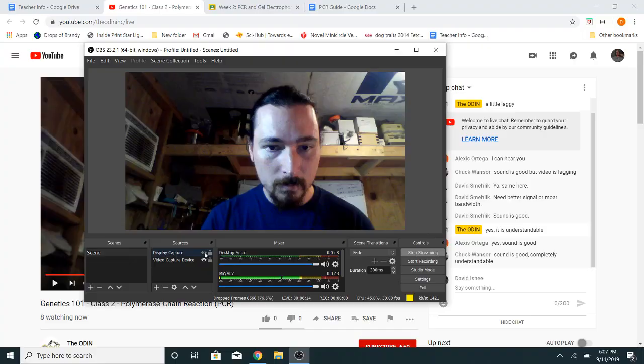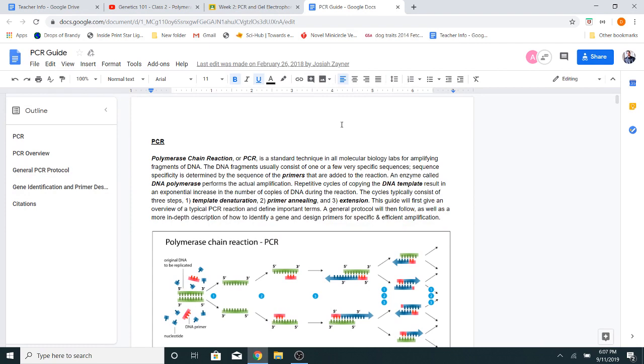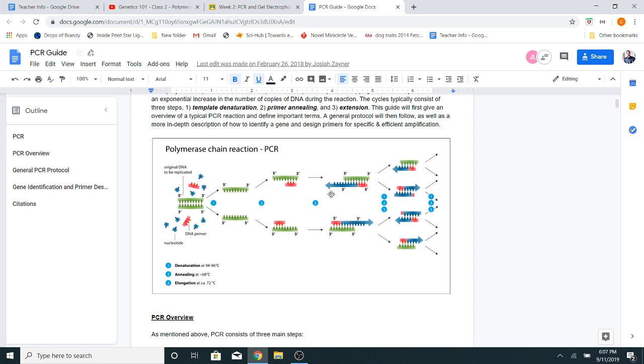Now, on the physical level, you have DNA, and you remember, as we talked about last week, it's a double-stranded piece of DNA, and the two strands are connected by hydrogen bonds. And so, let's see if I can do the screen capture. All right. So, this little guy here, which is sort of the paperwork we were using. So, you can see this double-stranded piece of DNA, right?